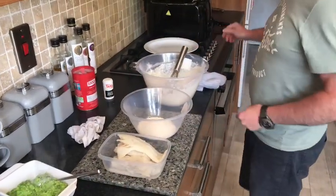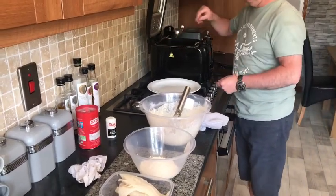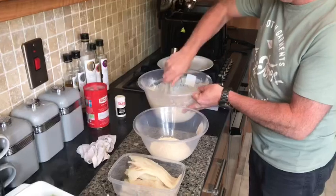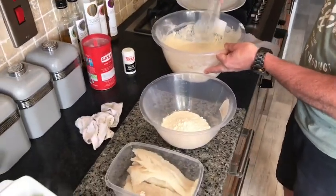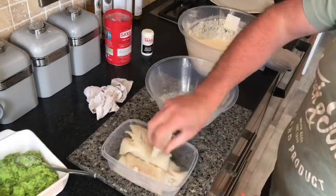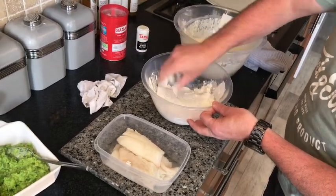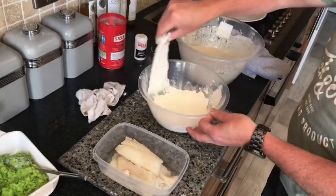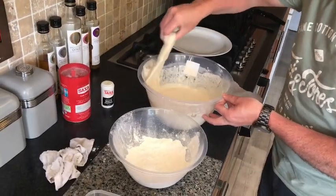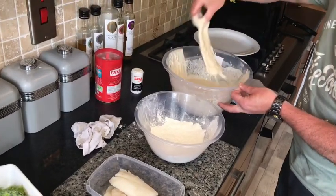Now we're going to do our fish. We'll turn the fryer up to 180. Take the basket out and we're just going to drop the fish in nice and carefully. So we'll check our batter — make sure there's no lumps and it's all good to go. We've got some more flour; the fish is going to go into our batter. So we've got half of our cod fillet — just cover it in flour, knock off any excess, into our batter, and just knock it to the side of the bowl to take off any excess batter. You want it nice and crispy.